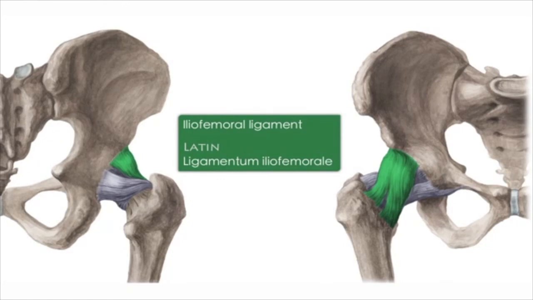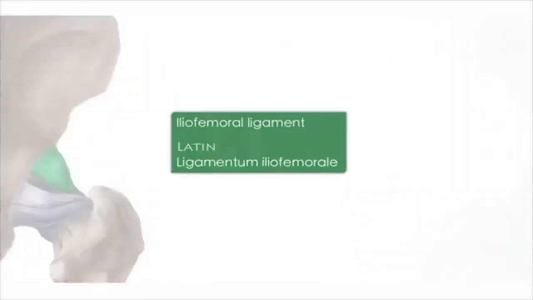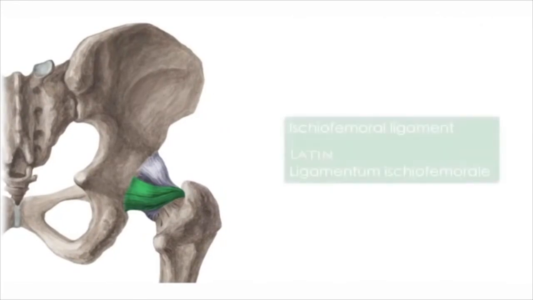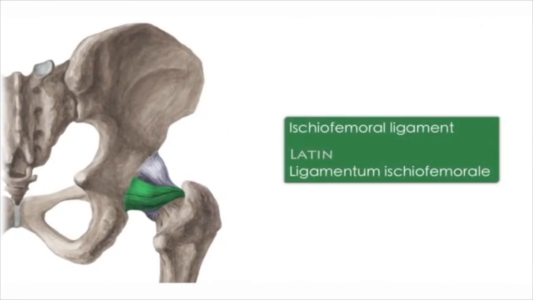Now moving on to the other ligament, this is known as the ischiofemoral ligament, and it starts into the orbicular zone from the posterior margin of the acetabulum and is also attached to the anterior margin of the greater trochanter and the intertrochanteric line. So as you can see, it goes all the way to the front to the intertrochanteric line, and it starts here on this acetabular margin.